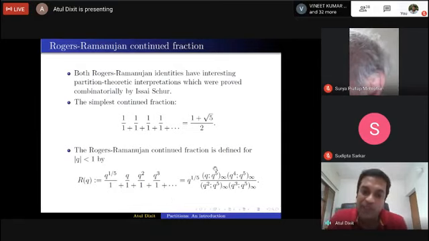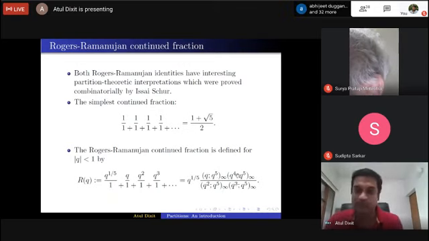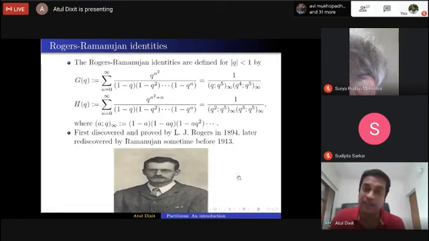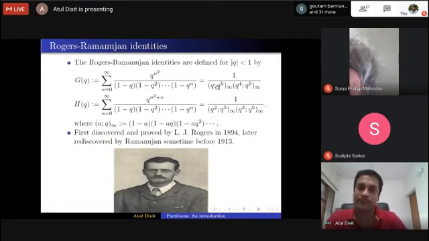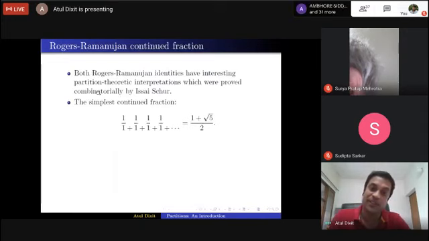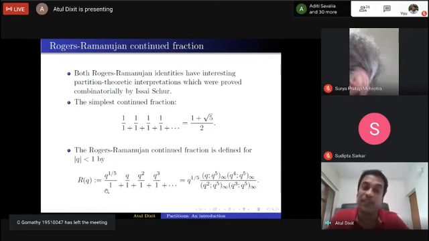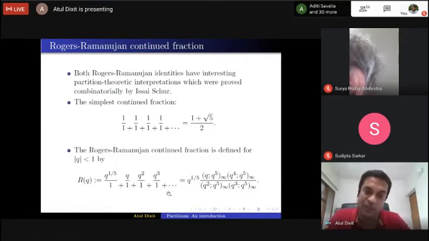And if you closely look at this infinite product, what does that contain? If I forget about this one on the top, if I take 1 upon q squared, q to the 5, q cubed, q to the 5, that was what was coming from here. And the other one is coming from here. So you are just taking h of q divided by g of q, and you are getting this particular product, and you multiply that by q to the 1/5. That is nothing but this infinite product. To get to this, of course, requires quite a bit of effort, but I just wanted to point out the beauty.